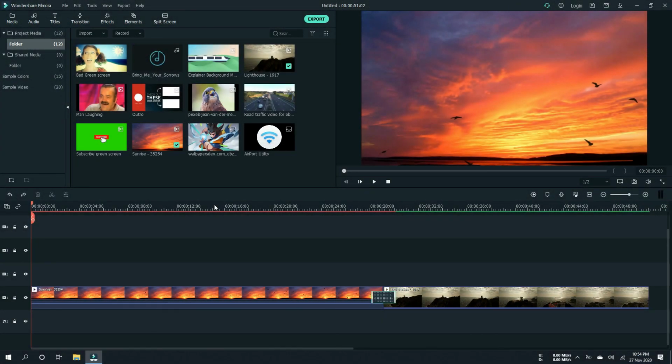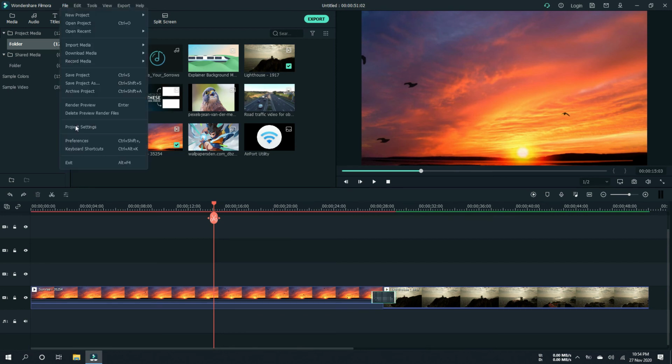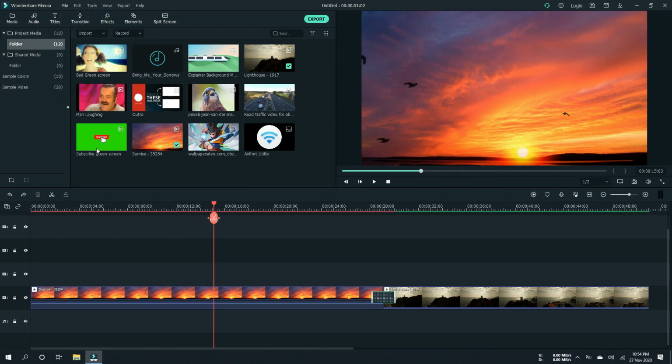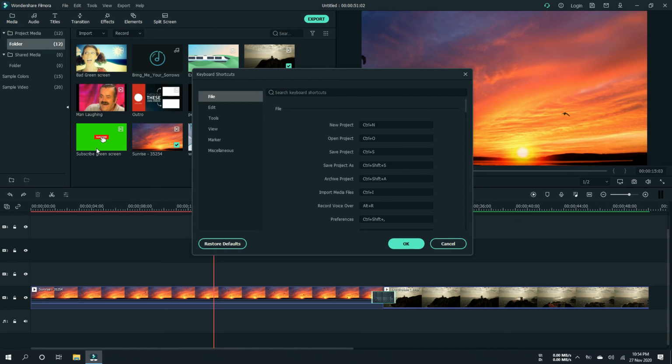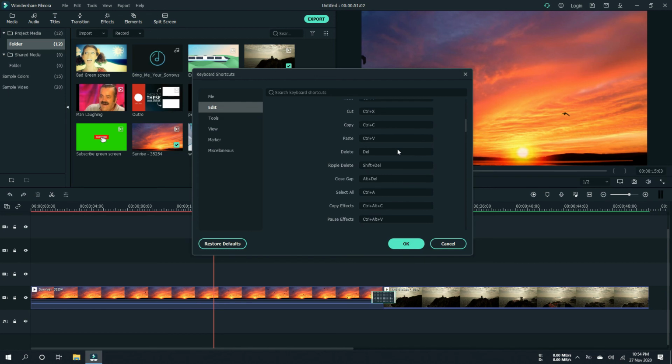Do I need to tell you what shortcuts are? With the 10th version of Filmora, now you can create your own shortcuts to edit faster. To access, go to the File menu and select Keyboard Shortcuts. Here, you'll be able to see shortcuts tagged in different tabs as per their specific functions. As you can see, the shortcut gets changed as I hit the keys. I will select the B key to act as my shortcut for splitting the clip.